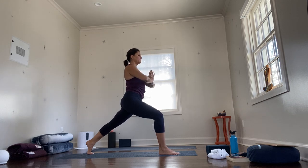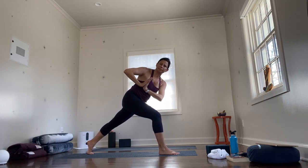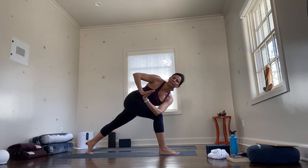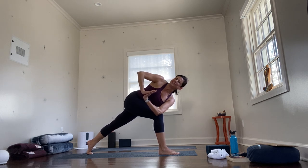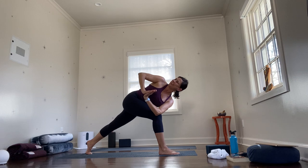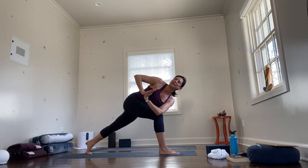Hands to heart center. We'll take a gentle twist to the right. You can stay up here, really keeping your core engaged, or you can come down, hooking your elbow on the outside of your right leg, but keep pressing that knee out into your arm and press your arm back into the knee. Just twist open, so the twist is coming from the rib cage. Strong legs. Breathe in. Breathe out, twist. One more breath here. Inhale. Exhale, twist. And then we're going to come up to warrior two.